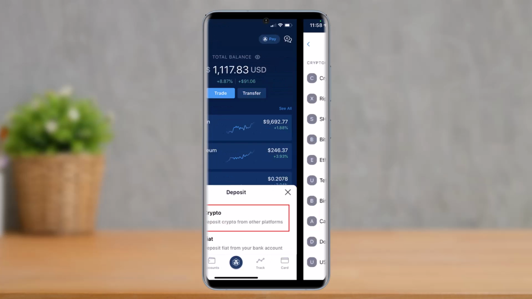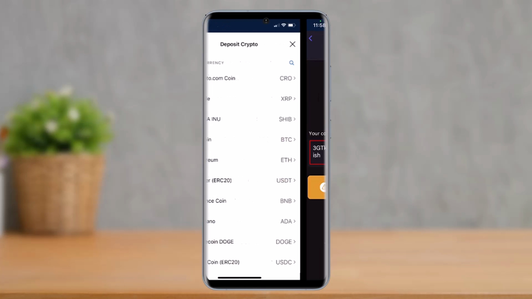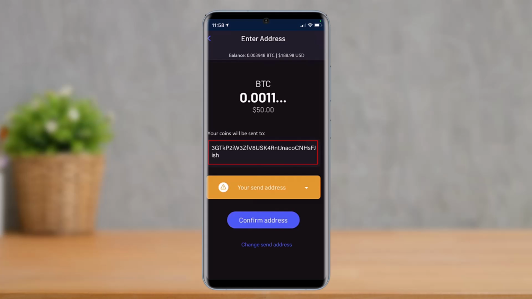Once we select the option called crypto, on the next page select the cryptocurrency that you want to transfer over to Coinbase. So in this case, if I just select Bitcoin or anything such, just go ahead and select the cryptocurrency, and after that you have to paste the wallet address of your Coinbase Bitcoin wallet. So what you have to do is open the Coinbase app, and if you're transferring Ethereum, you have to copy the wallet address of Ethereum. If you're transferring Bitcoin, you have to copy the wallet address of your Bitcoin wallet from the Coinbase application and just paste them over here.